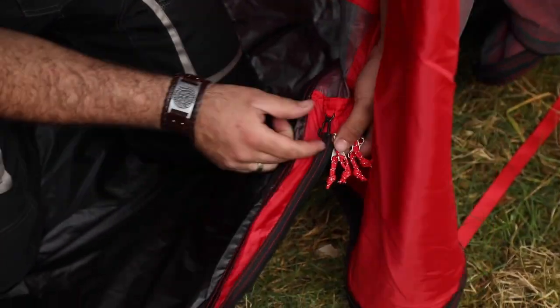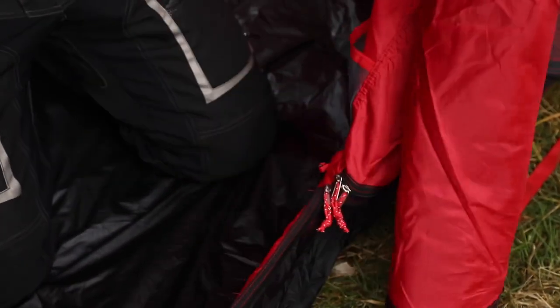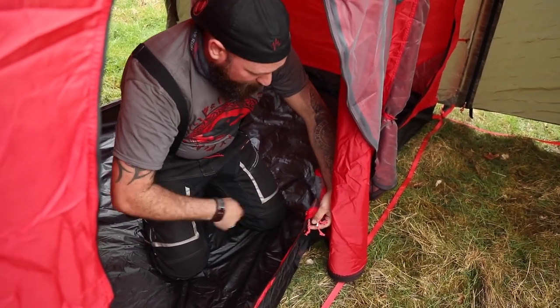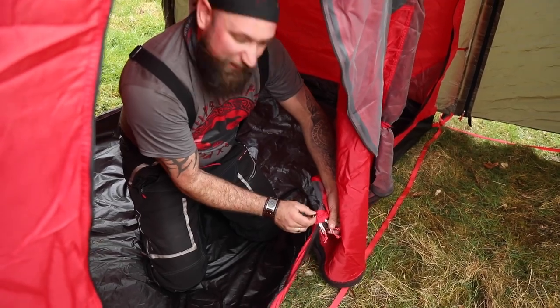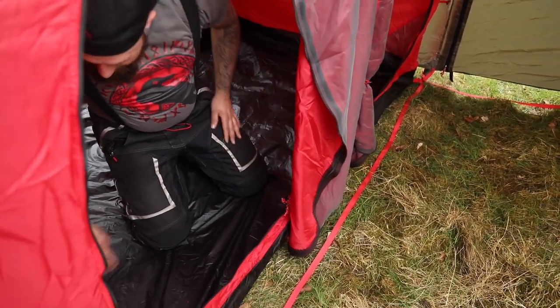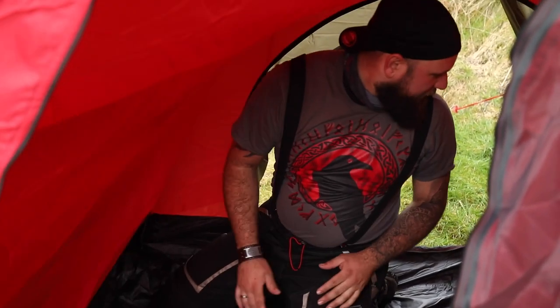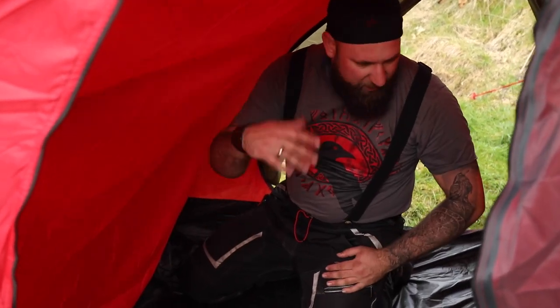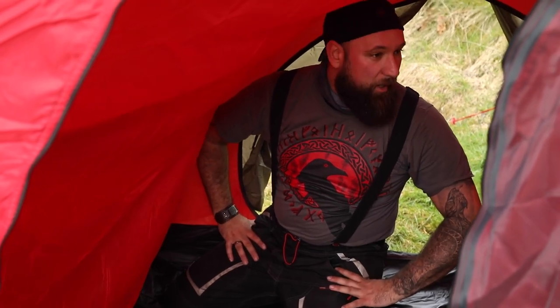This is quite a nice feature. Obviously, you've got the inner pockets as well, but I've just noticed down here, you've actually got a little clip here. So when you've locked it up for the night, so to speak, you can actually clip the zip here, to stop anyone being able to rip it from the outside. It's little things like that I really like about this. So it looks like as well, in all four corners, you've got additional pockets here, put your phone in, put your cigarettes in, or whatever you want to do if you're smoking.